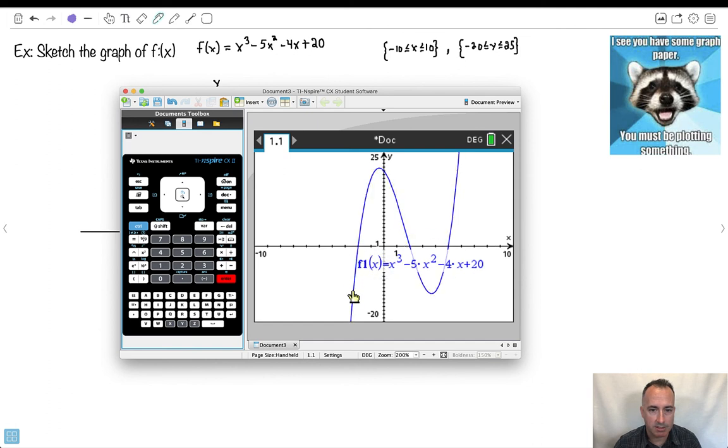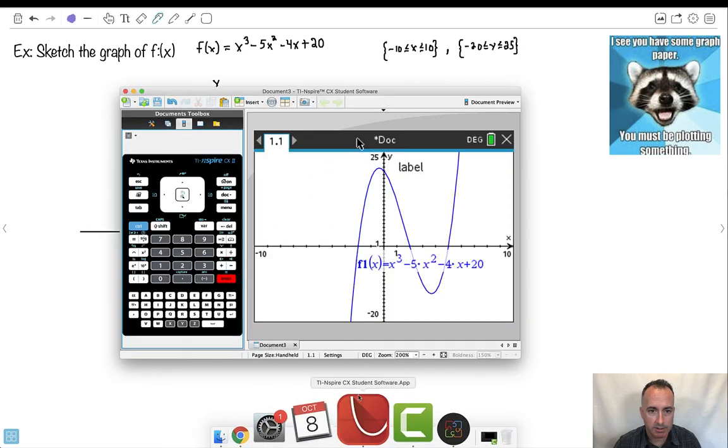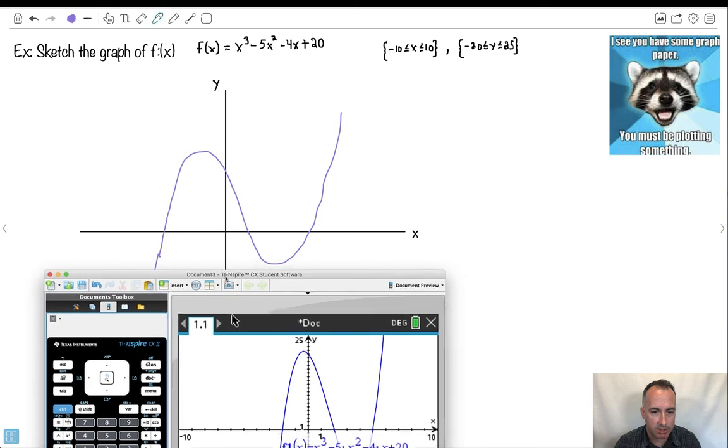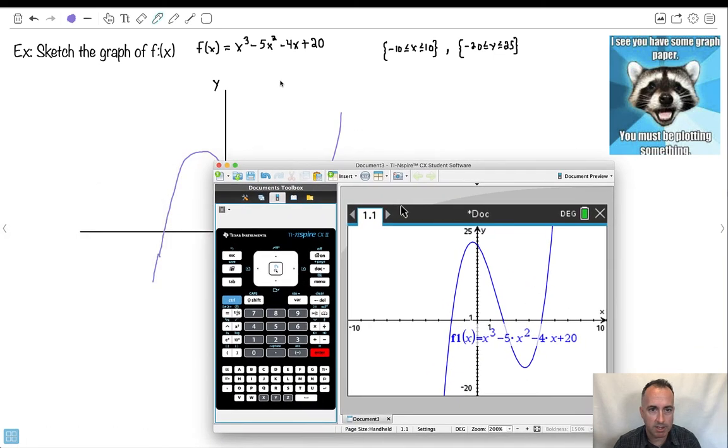So I'm going to attempt to sketch this. So up, like this, then down, then up. It doesn't have to be perfect because it's a sketch. So up, then down, then up. It doesn't have to be perfect. Something like that. Did I get the right shape? Let's just see here, just to make sure I got that. I mean, I have to have the right shape. So yeah, that's good enough, isn't it? Then I'll just label my key features.